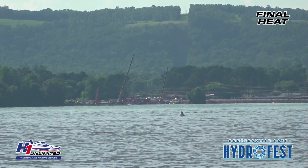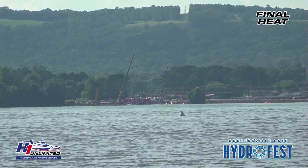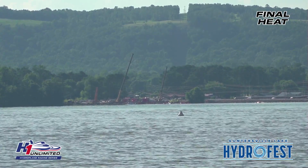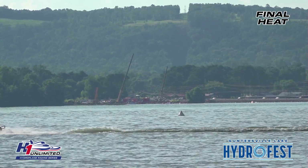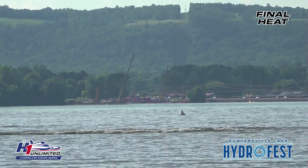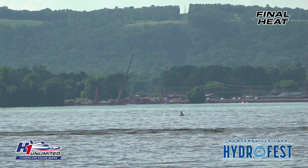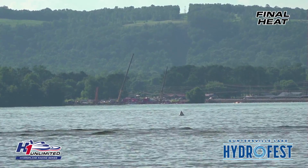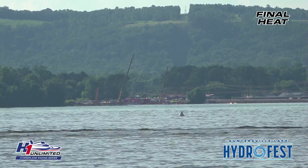So the racing on the water may be in the books, although the officials will still put all the boats through tech inspection. But we've still got an awful lot of hardware here lined up right behind the start-finish line. I would like to invite everybody who watched the racing this weekend to stop by the start-finish line and watch the trophy presentation. It doesn't take very long. The drivers will be here. They are approachable. You can get autographs and pictures taken.